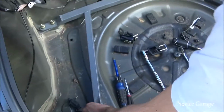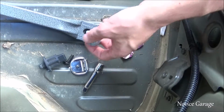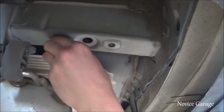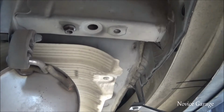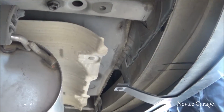I don't know why there's two. Is it going through? Not really. Let me see. I don't know if this is gonna work because the nut's hardly even doing anything right now, and that's without the washer. Like, look at it. Because this is not screwed down all the way either. You have to hit it.